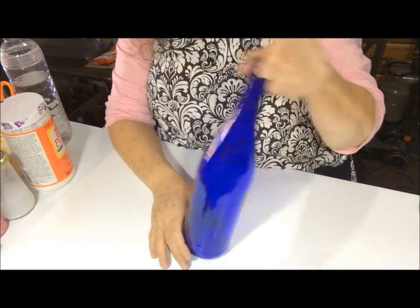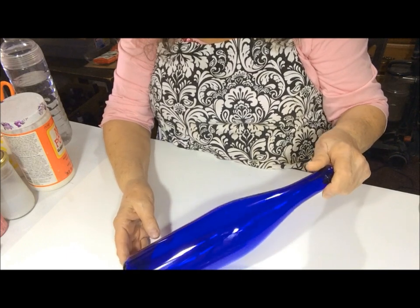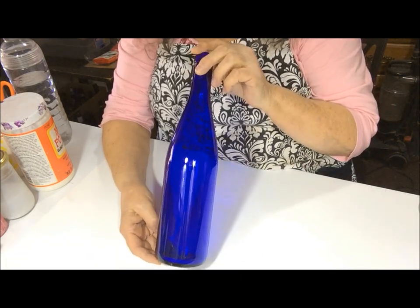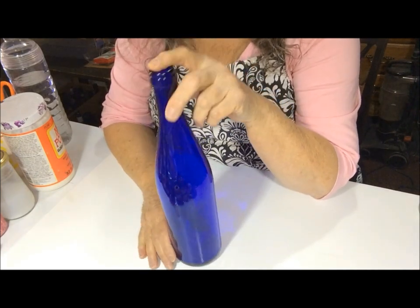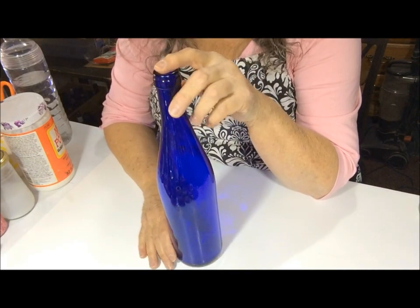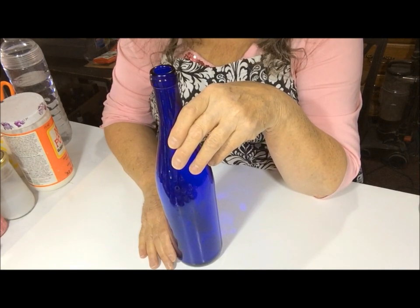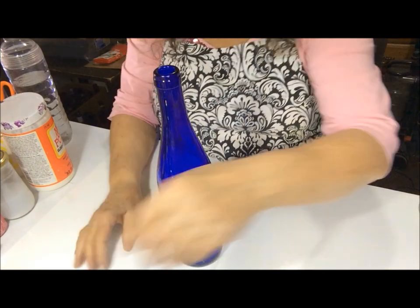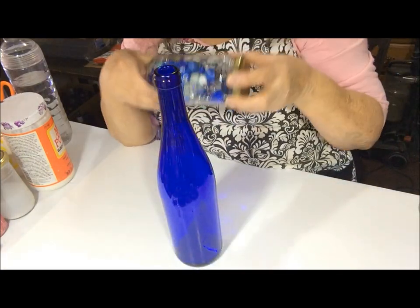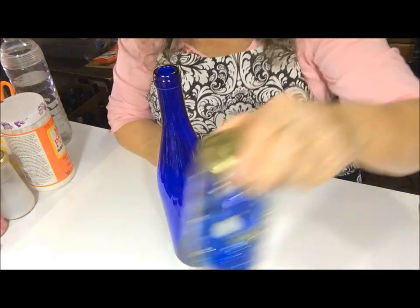So anyway, I've got this beautiful cobalt blue bottle. I was able to get these from a friend of mine who found them somewhere, but you can buy them on Amazon. They're six for 18 something. And if you make them to sell or as gifts, it's really not a bad bargain. Also, I've got a jar of assorted beads that we'll just kind of pick out as we go.